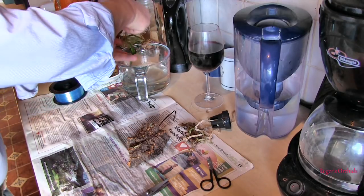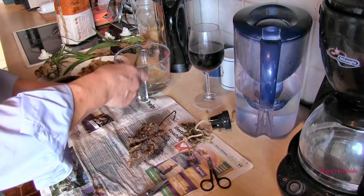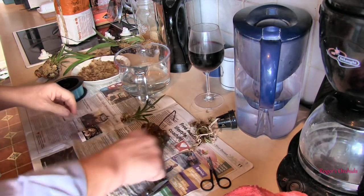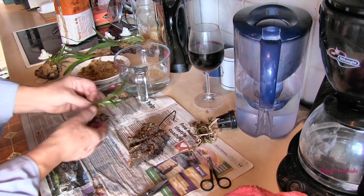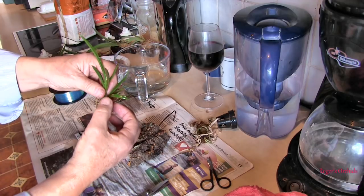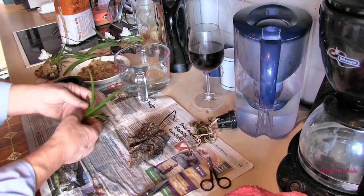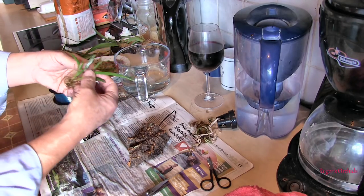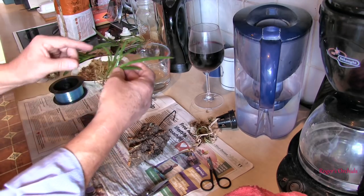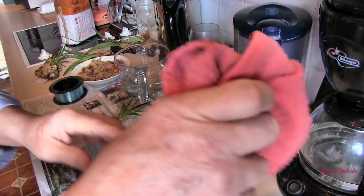So I lost a few. Well, I had 15. I ended up with 7. Now I've got 5 new ones, so we're back up to 12. I don't expect any of these to fail. I mean, it's like this one. That doesn't look like much of a root system, but these are viable roots. These are active roots. So it'll take off. And again, this is another one that's got one fan and a new growth. So obviously the new growth needs to be at the front, not squashed in the back.